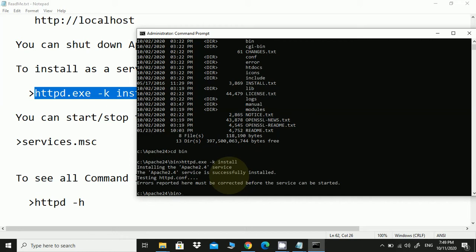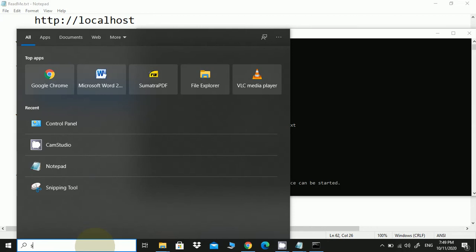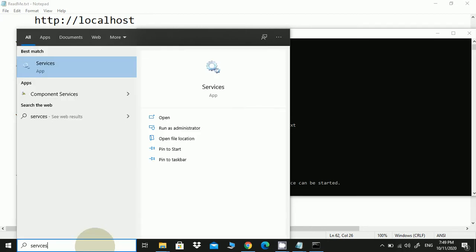Now what we need to do is we need to start the service for Apache to work. So to start the service, what we can do is here we can go to the Windows services. So we can type services and you can see we get this option where we can go to the services. We click that.